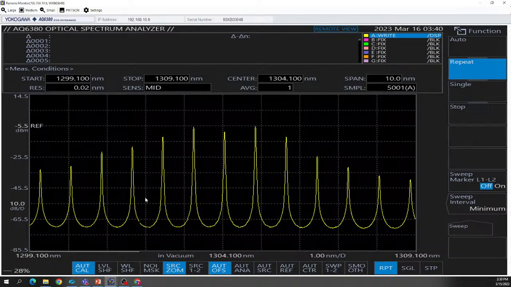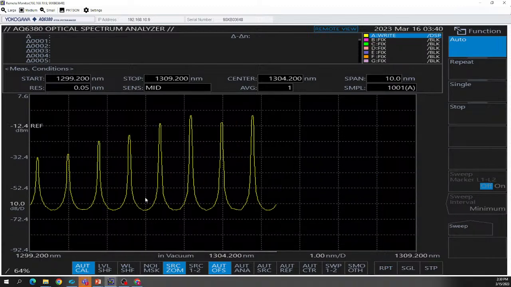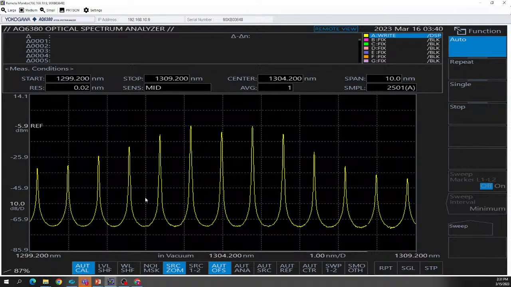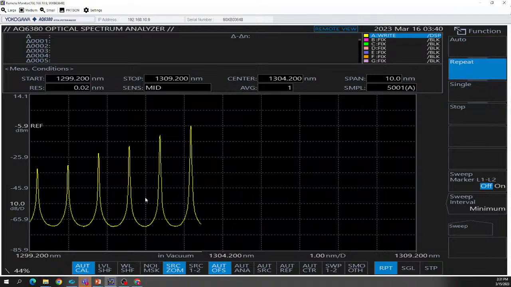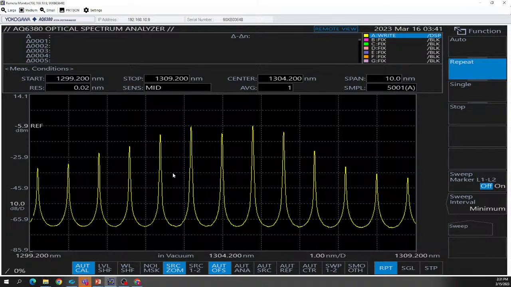Let me show the auto. So you can hit sweep and then auto, and that will automatically find the peaks within that range. So it comes up with the same thing, and there we go. It's a little shaky on the remote viewer that I'm using, but that will do instead. Then there are some other features I'd like to show off while I'm here.